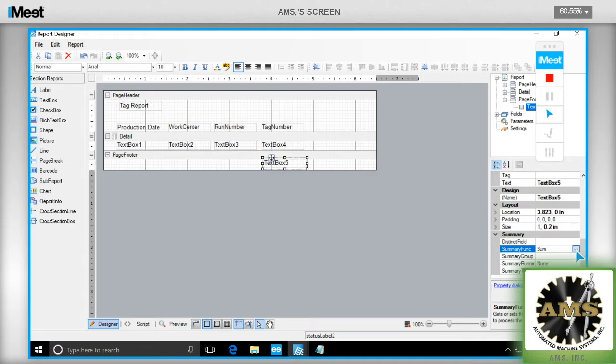But how to actually create subtotal fields. You can have a sum, an average, things like that. Once you have that field in there, you can then subtotal this whole section by a particular grouping.